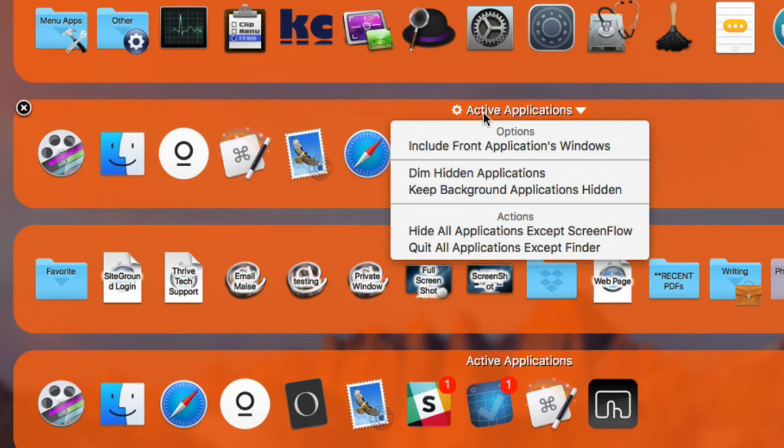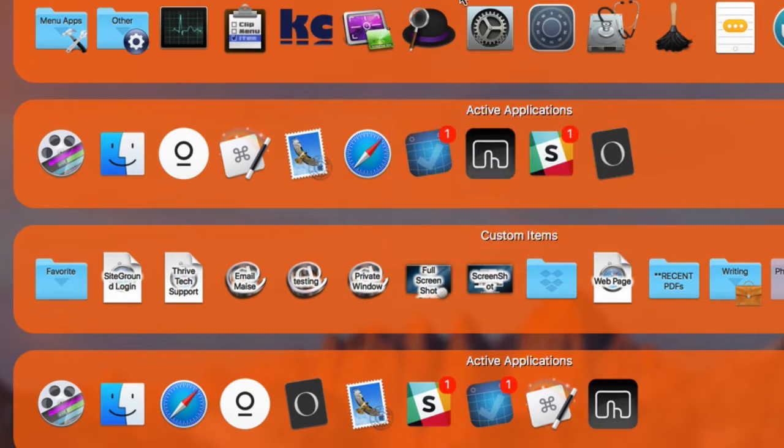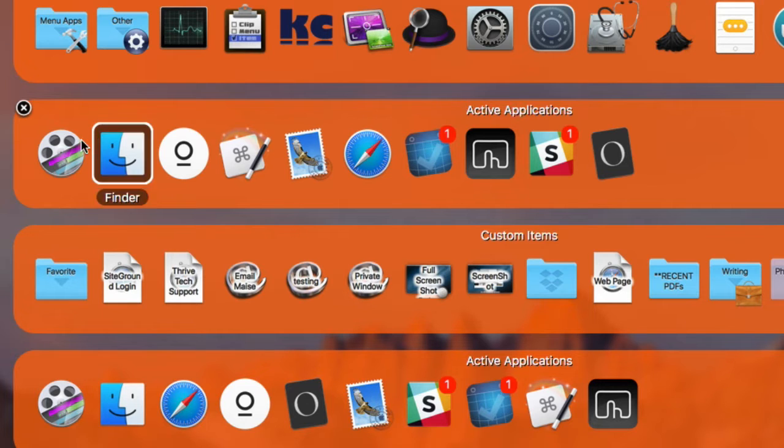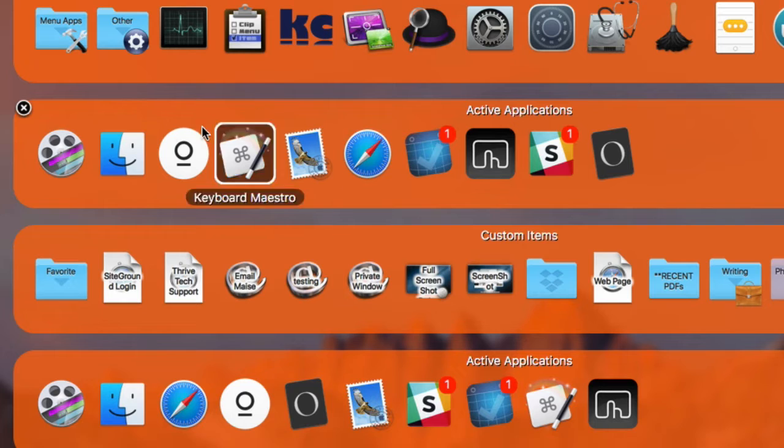So these are just some options that you have when you're in a row. Some rows have different options. I'm going to go into this in the next video and talk about these particular options here. But we're just going to stick with the configuration options you can use for individual applications.